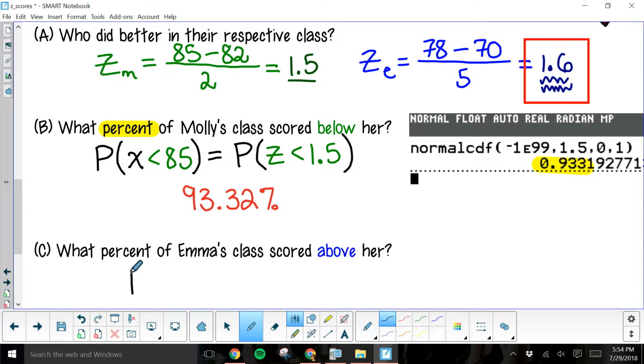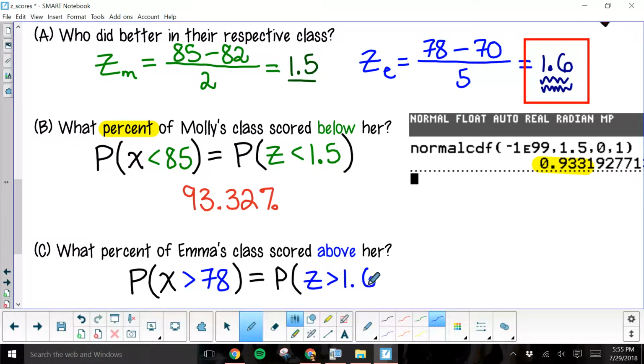Hi, welcome back. Hopefully you wrote a sentence similar. Again, anybody in Emma's class, you can use X or another variable if you'd like. I tend to keep X because it keeps it simple. And again, Emma scored a 78. Not too bad. And we already know Emma's Z-score, we had that right up there. So probability, I'm just going to steal my answer from above, scored above 1.6.